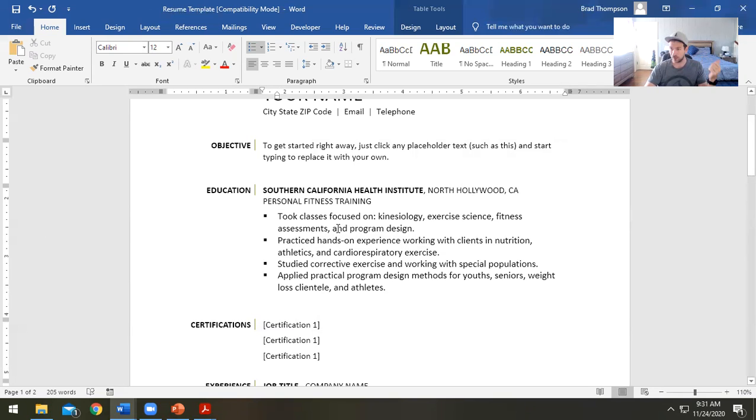So we've got information about the fact that you studied nutrition. We've got information about the four populations that we mainly work with, right? Youth, seniors, weight loss, and athletes. We could mention the behavior change stuff, like how to work with habits. If you're going into a place that's a little more coaching, that's where maybe you mention the behavior change stuff. It depends on where you guys want to find yourselves, what section of the industry you want to be in.